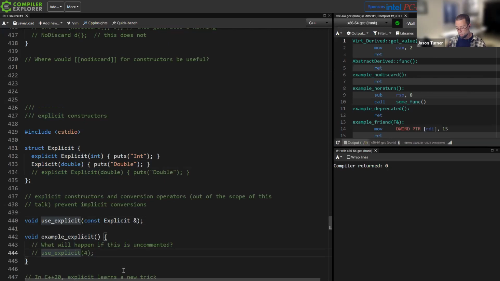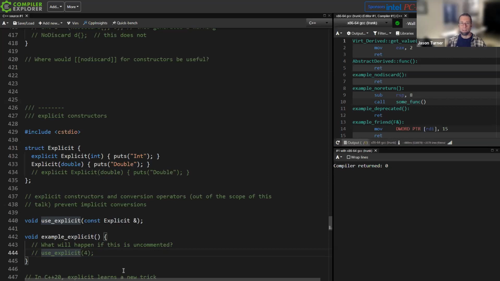Is it going to compile? If it compiles, what does it do? I hope it doesn't compile. You hope it doesn't compile. Jacob says, I think it implicitly casts to double, and then calls the explicit double constructor, I'm guessing.